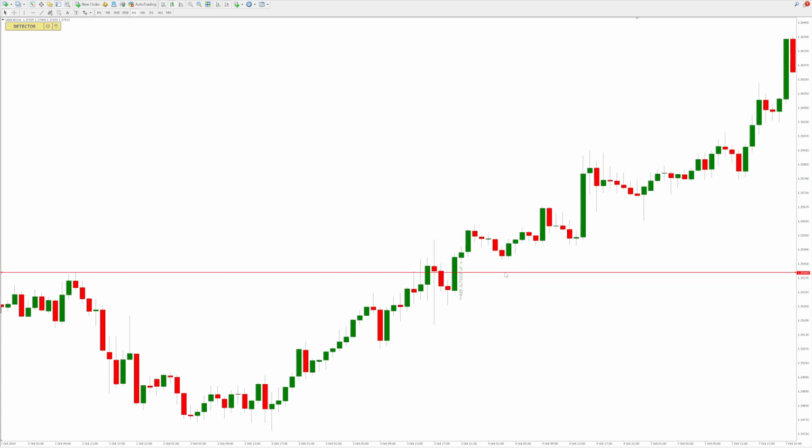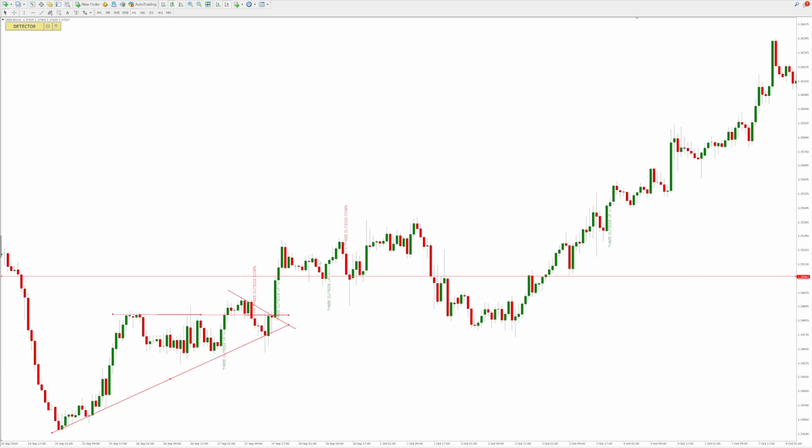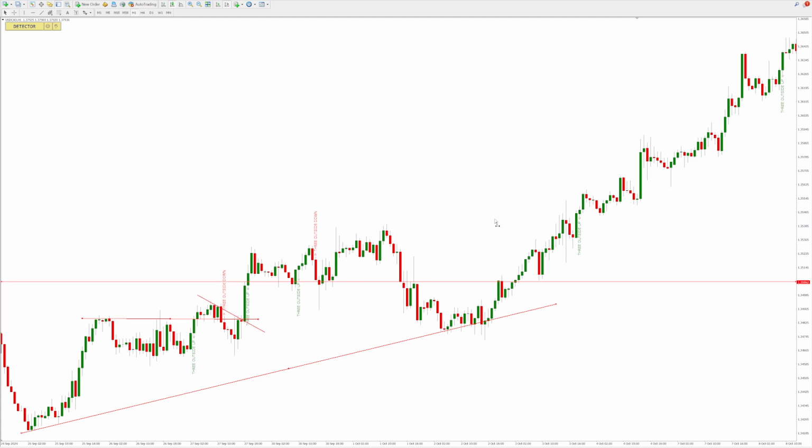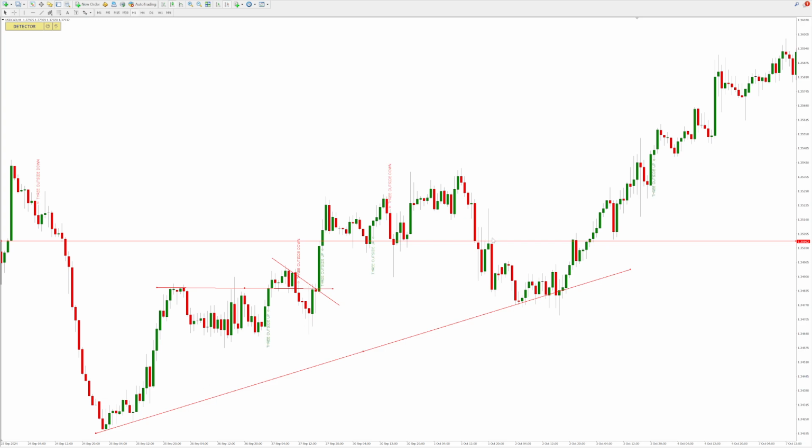Here you can see there's another 3 outside up candlestick pattern. This is probably a better example, and the reason I feel this would be a better example is simply because the trend has had more time to form. Okay, you're not always going to be able to buy right at the bottom. There's no harm in waiting for a substantial trend to form.